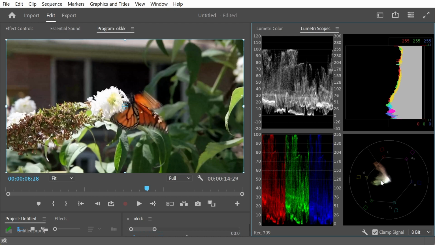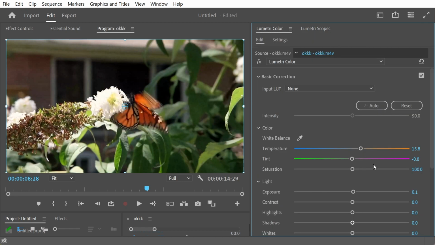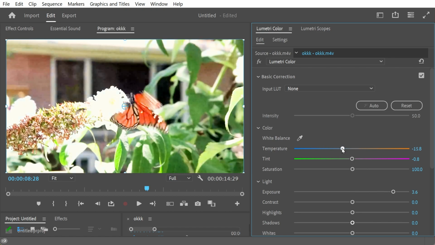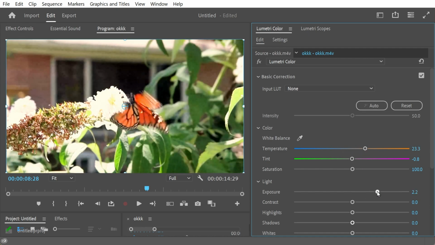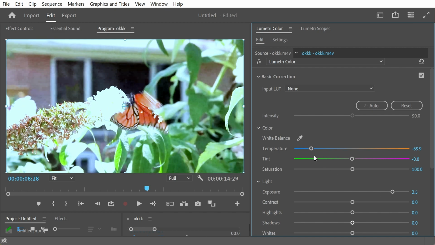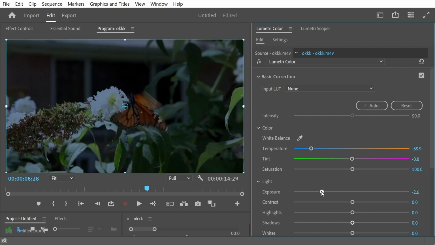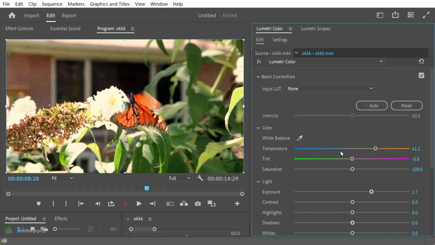So I'm going to actually look at what these things actually do. Yeah, so basically, I think if you look at temperature and exposure as two things, probably looking at them together helps you to find the right option. What if we do very cool, but much more exposed? So very cool and much more exposed, you can barely see, all the white basically just becomes a big blob. The other way around doesn't look great either.